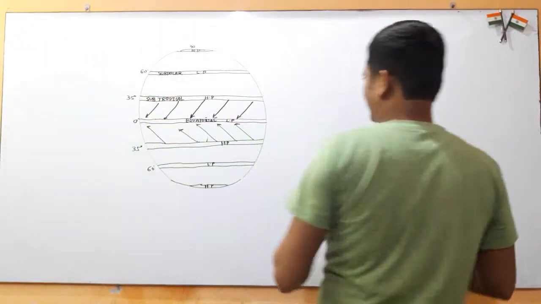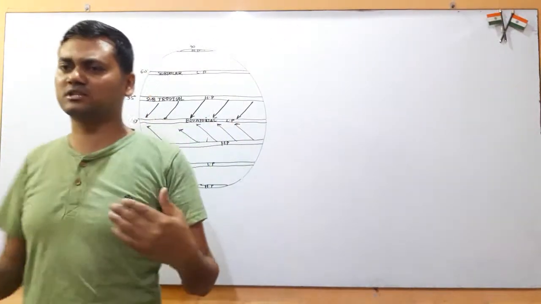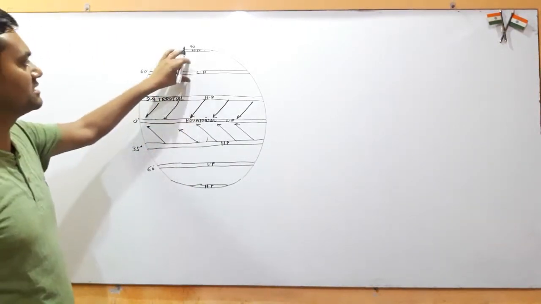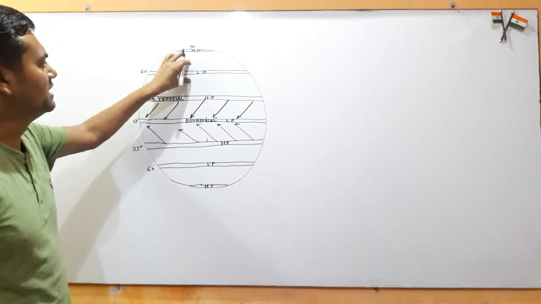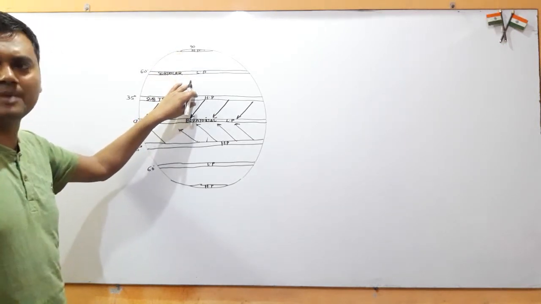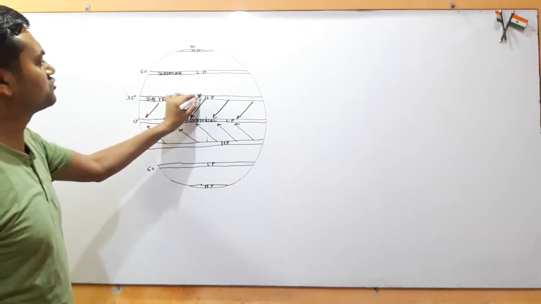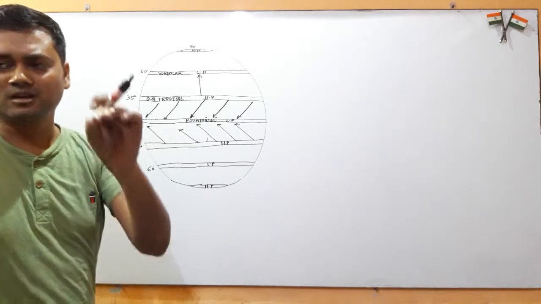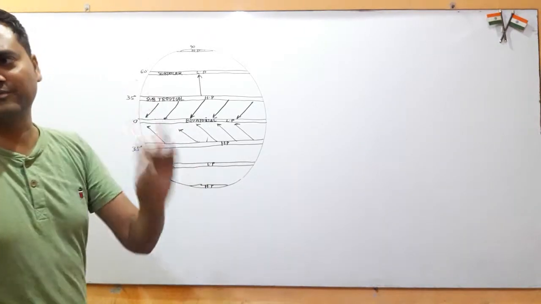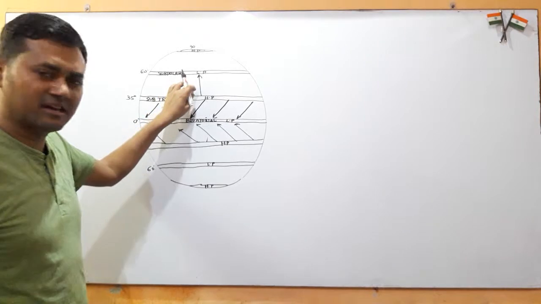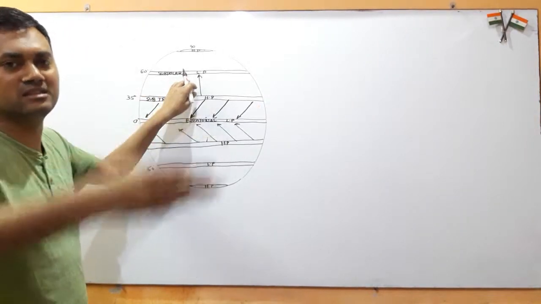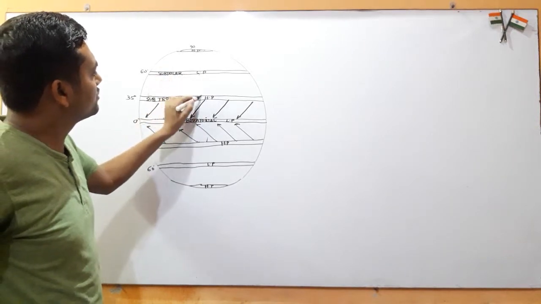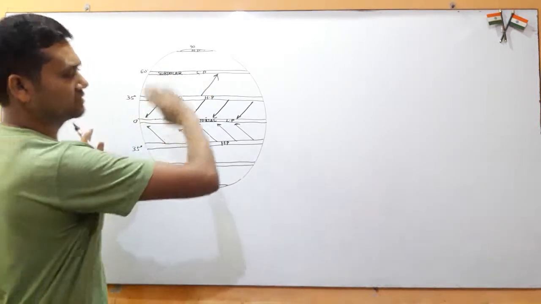Now the second, as you apply the same logic and the Coriolis force, you see this is the high pressure and this is the low pressure. Air always goes from high pressure to low pressure, so it should go like this. But as I have told you, in the northern hemisphere, because of the Coriolis force, the wind deflects in the rightward direction. So it goes in this way. This is the right direction.